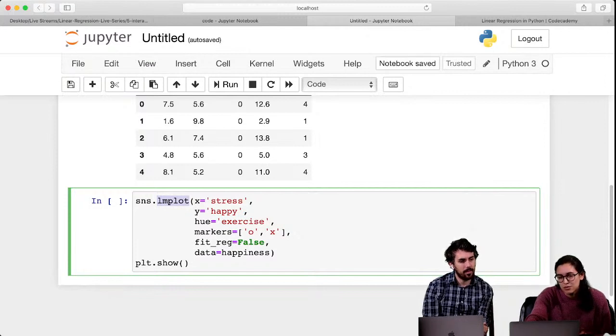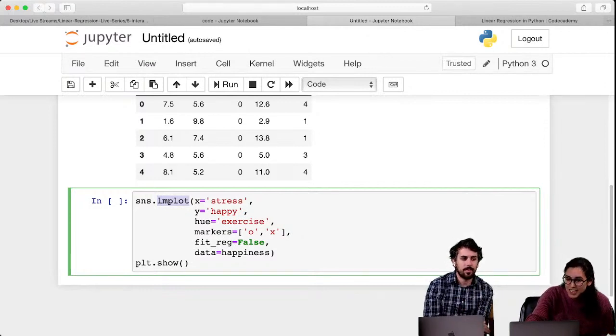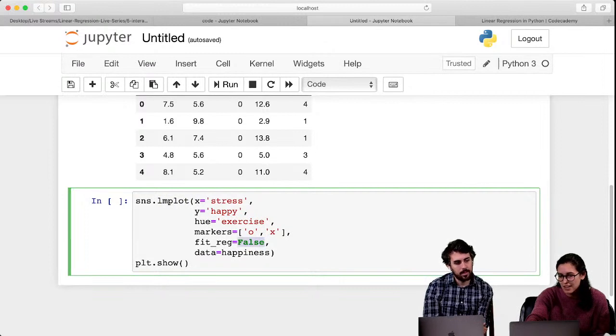The reason for that is partially because we haven't updated matplotlib and Seaborn in a little while. So this is an older function in Seaborn that does the same thing as the newer scatter plot function, but also it has the option to fit a regression line directly onto the plot. I'll just demo that really quickly.